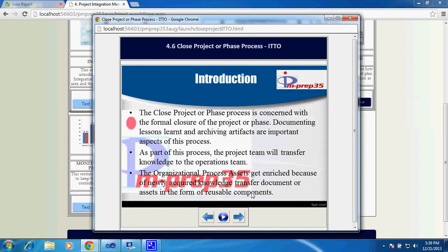When you look at enterprise environmental factors and organizational process assets, you can easily make out that organizational process assets are more related to process guidelines, best practices and all that, but enterprise environmental factors are more like constraints which are mandated by someone, which you have no way to escape, and you have to follow and bring into your project planning or the way you do the project.